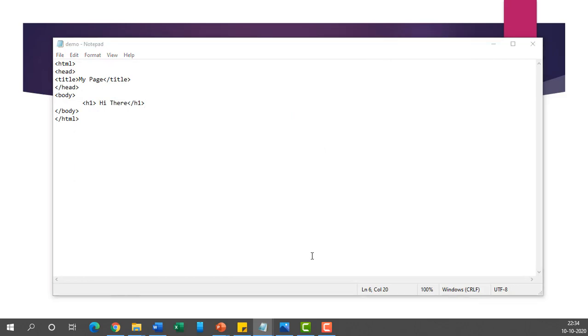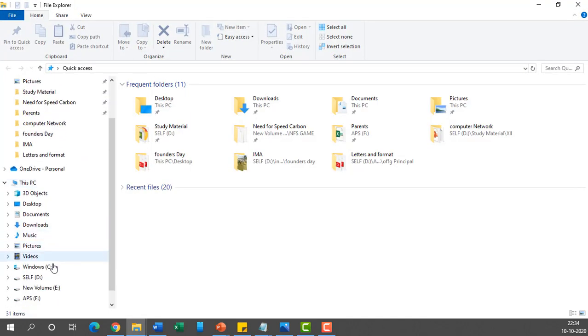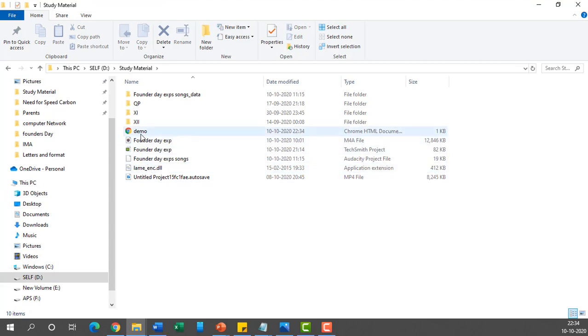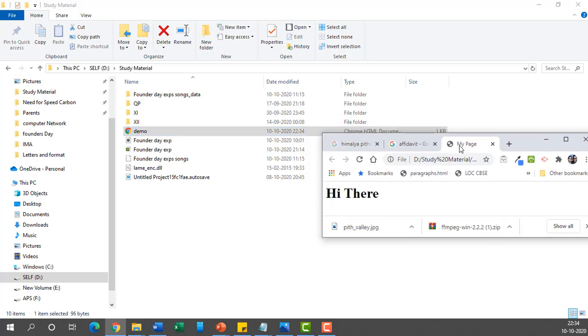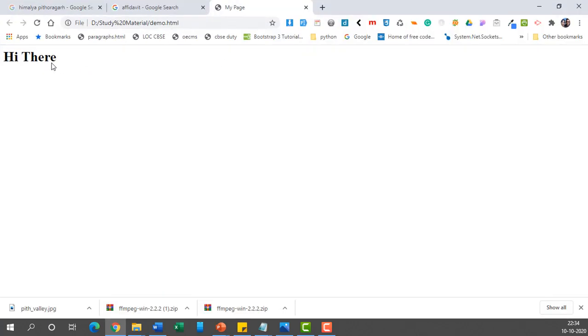Okay, now I'm going to open an explorer. Now you can see I have opened it. Go to drive and go to study materials. Here you can find a demo, and if you double click on it, you can see I have used a spelling demo. That's perfectly fine, and you can see hi there, and you can see my page here.